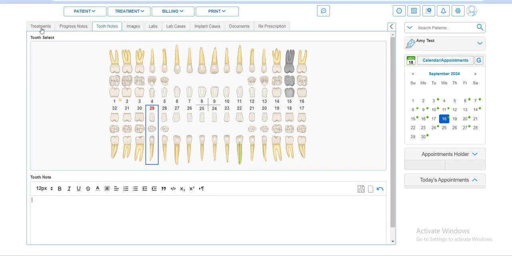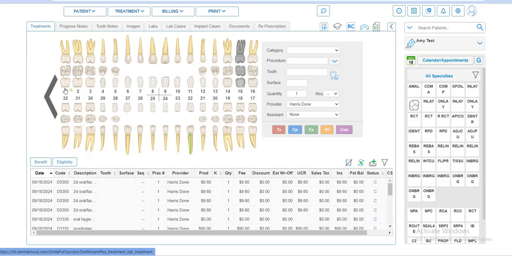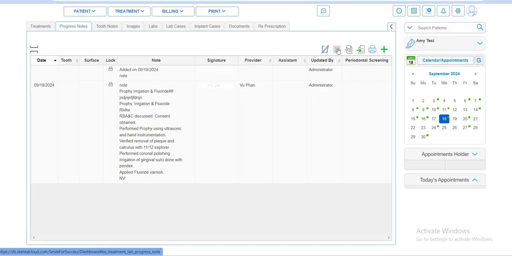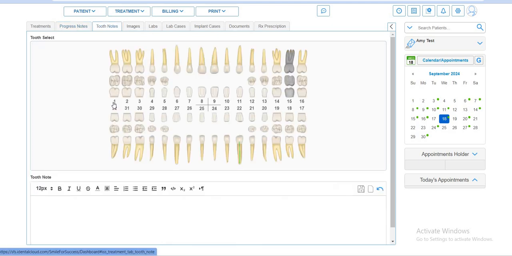So this icon you will see from the treatment page. You will see it here next to number 1. You will see it from the progress note page. So when you look at the chart, it will be easier for you to know for which tooth you have a note. So you can always come back to the tooth note page, click on the tooth, and then you can read the whole note linked to that specific tooth.